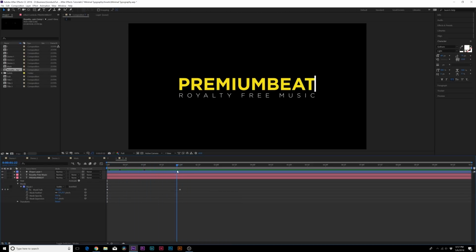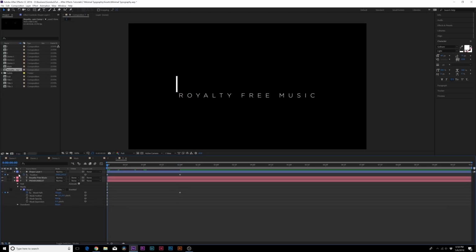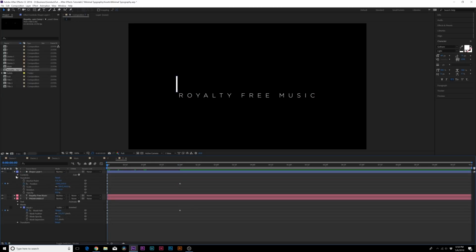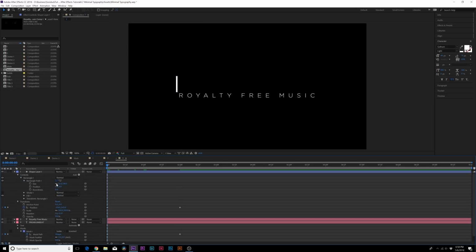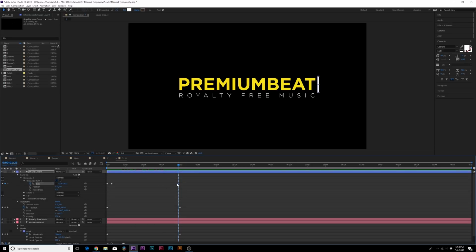Now, of course, the shape has to animate out. We don't want it to stay there. So what we can do with the shape is we can go open up shape layer 1, go to the contents, go to the rectangle 1, go to rectangle path. We can break the chain for size. We can add a keyframe for size, move this keyframe forward in time by a few frames, and set the X size to 0. So now it'll just come on like that, and it'll go across. And right at this point, we can add another keyframe for size, move that back just by a little bit, and set the X size to 0 again.